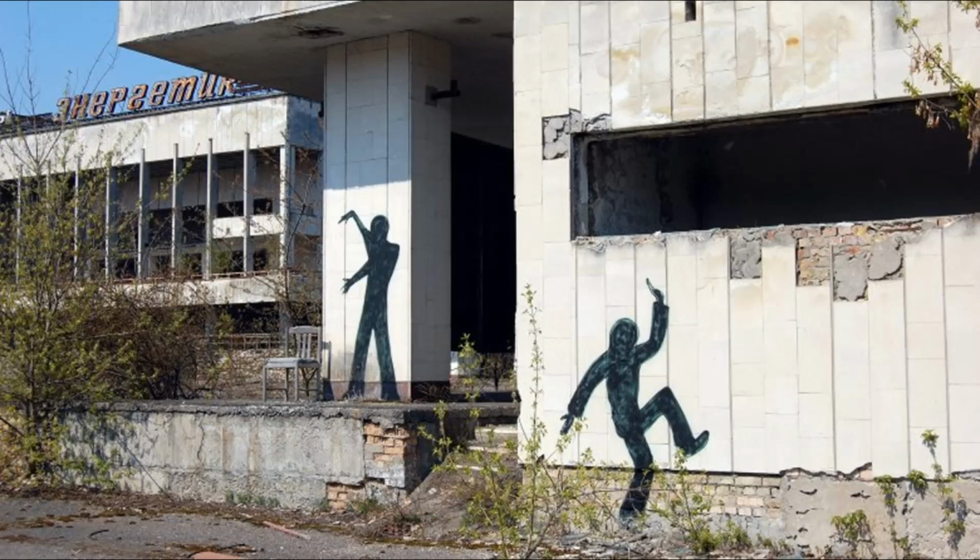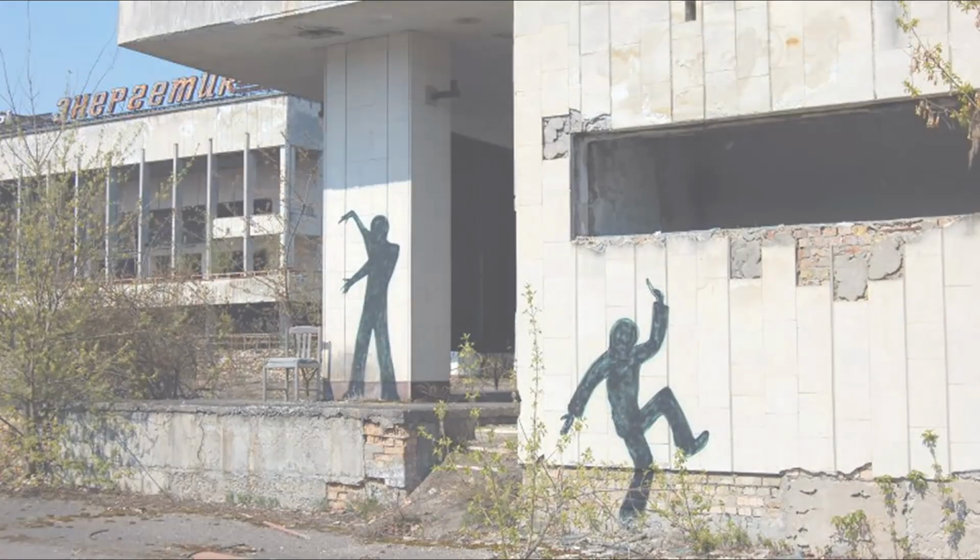On other walls, people appear to dance, and in another, 3 children are jumping, or maybe floating, holding on to each other in either exuberance or terror. It's probably not an accident that the silhouettes are eerily similar to the permanent shadows left on the walls and steps of buildings in Hiroshima after the nuclear attack that ended World War II. Visitors have described the Pripyat silhouettes as ghostly or haunting, and if the photos are anything to go by, the real-life experience of looking at those strange silhouettes must be downright unsettling.